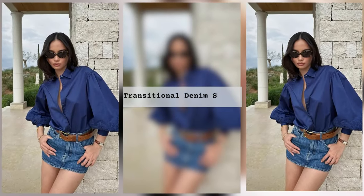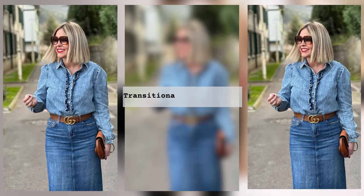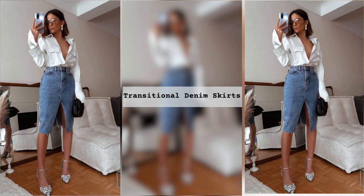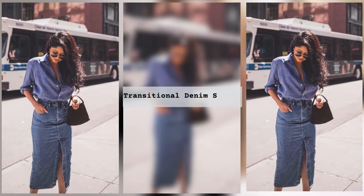If you want to tone down the seductive neckline of the skirt a little, you can choose a laconic blouse in a dark color with accentuated sleeves and flounces. This outfit is ideal for the office or meetings in a restaurant. Instead of a blouse, you should also consider a simple fitted shirt.